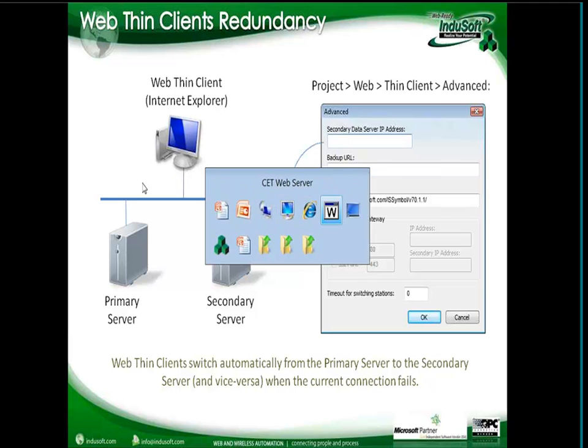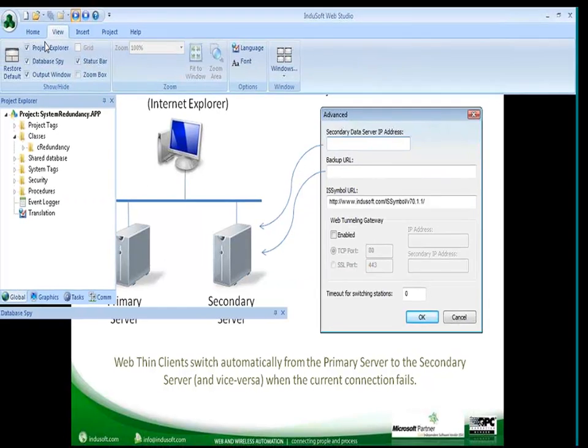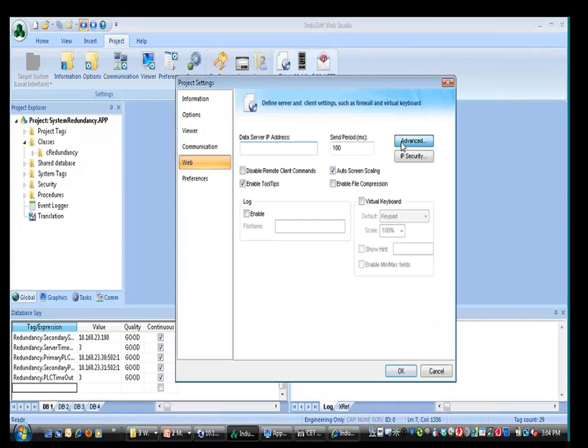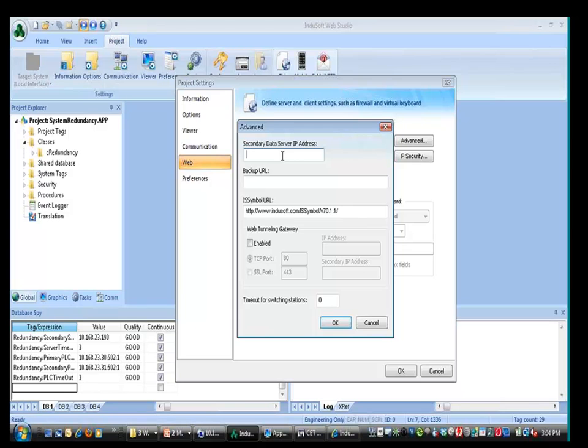So on the development environment of InduSoft Studio, you can go to Project, Thin Clients, Advanced, and here you just type the IP address of the secondary server where InduSoft Studio is running, and the URL for the screen for the web files on the secondary server.